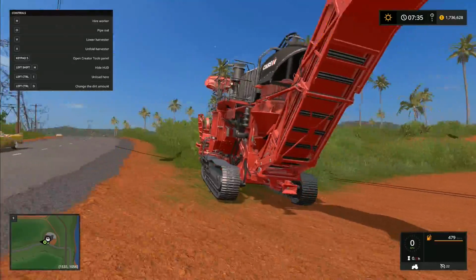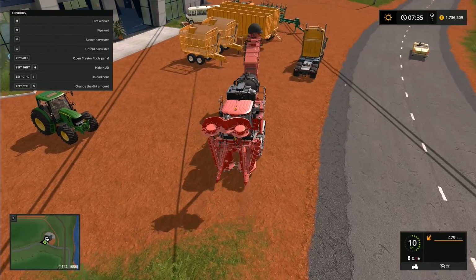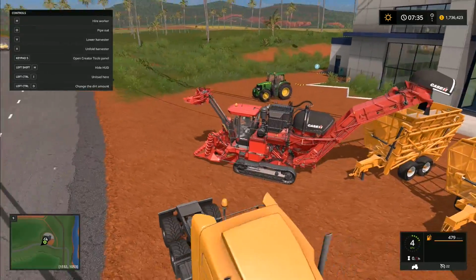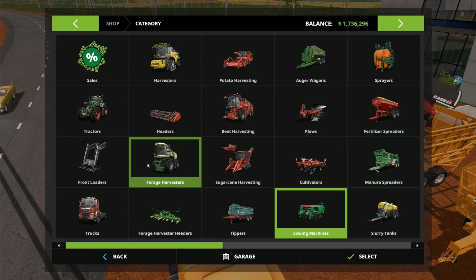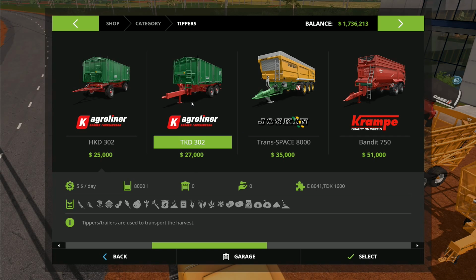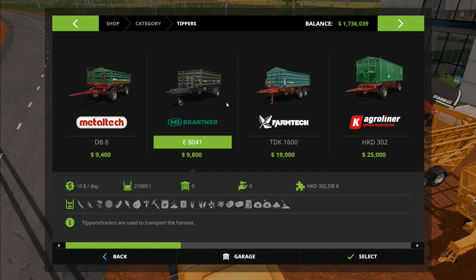There is one way I think that we can do it, and that is you can't hitch those trailers over there. You can't hitch those onto the back of the sugarcane harvester. But you can put normal tippers onto the back of the sugarcane harvester. So we could run one with hired help. See, that one won't actually hitch on. But if I get another tipper, if I get a regular tipper, and I don't want a small one, I would say we would go for maybe the AgroLiner. I don't think that one's too high. The others are too big. I think those are too big and bulky.